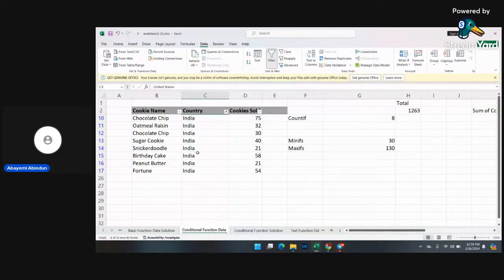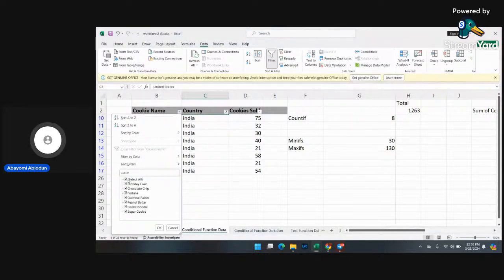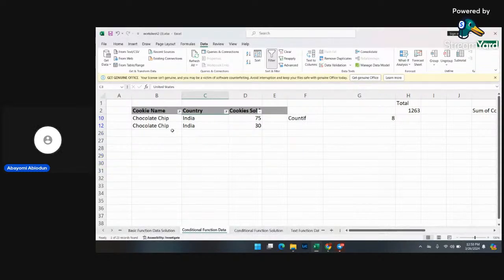Okay, for India for example, I can also filter this with chocolate chips and see how they patronize it. So in India, I can get the totals of the cookies sold that they have in India based on chocolate chips.